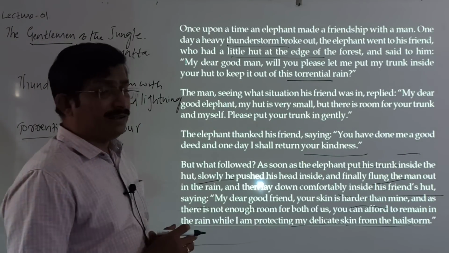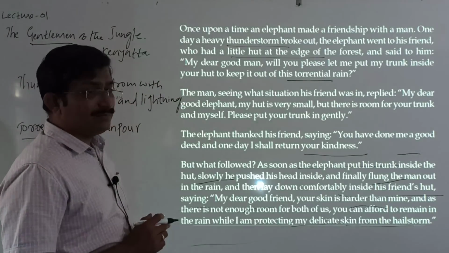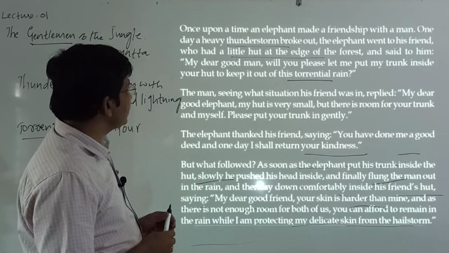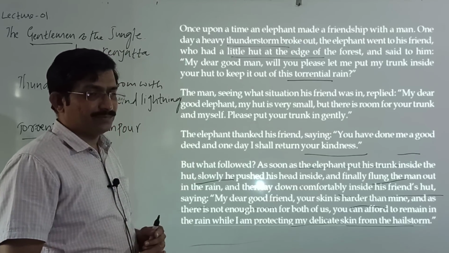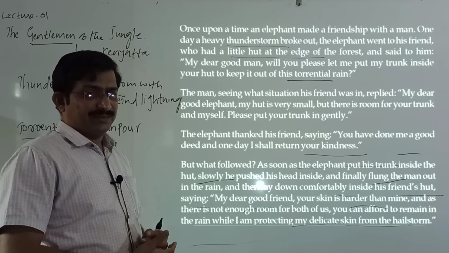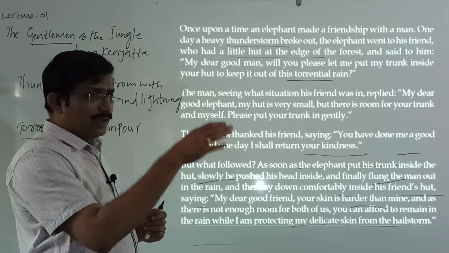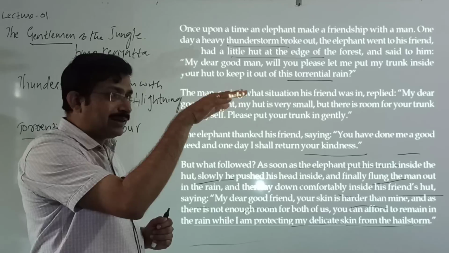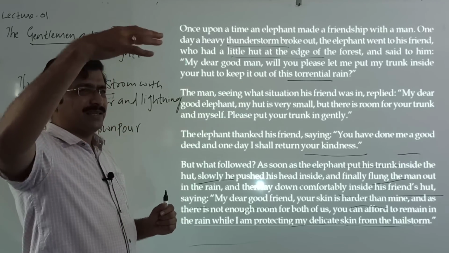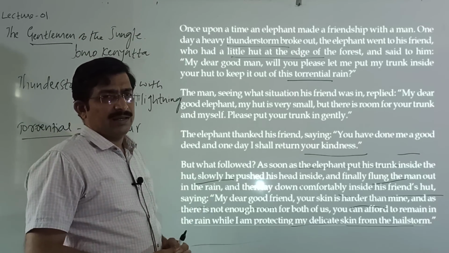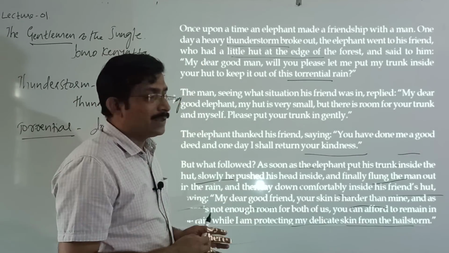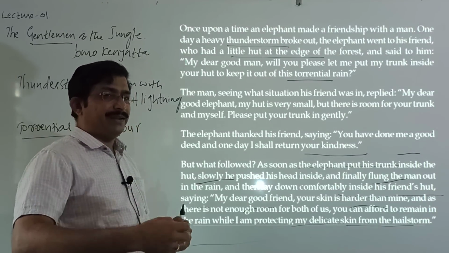And that elephant said to him, "My dear good man," requesting like anything, because in that heavy rainfall it couldn't withstand. "My dear good man, will you please let me put my trunk inside your hut? Will you allow me to keep it out of this torrential, heavy downpouring rain? I cannot withstand it, I cannot control it, I am very delicate. So please allow me to keep my trunk inside your hut. Please allow me." So that elephant is requesting that man, his friend.